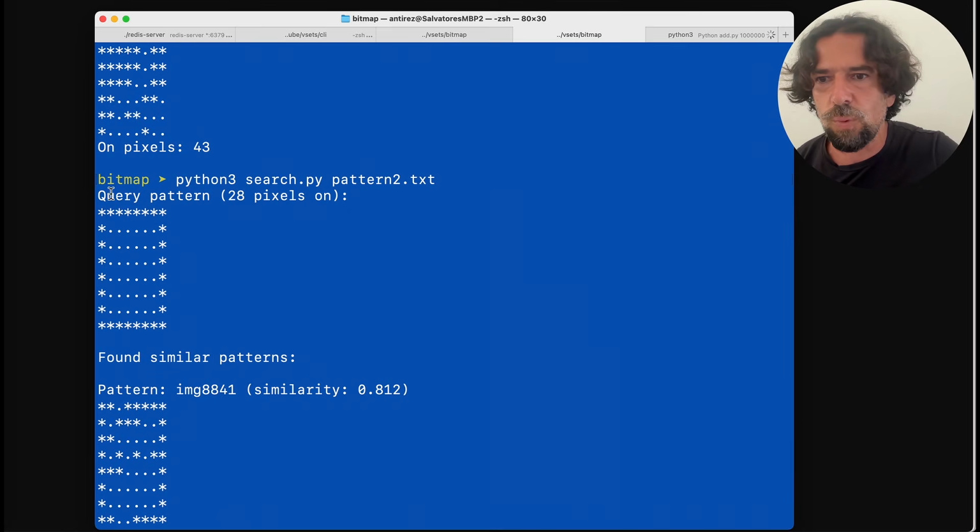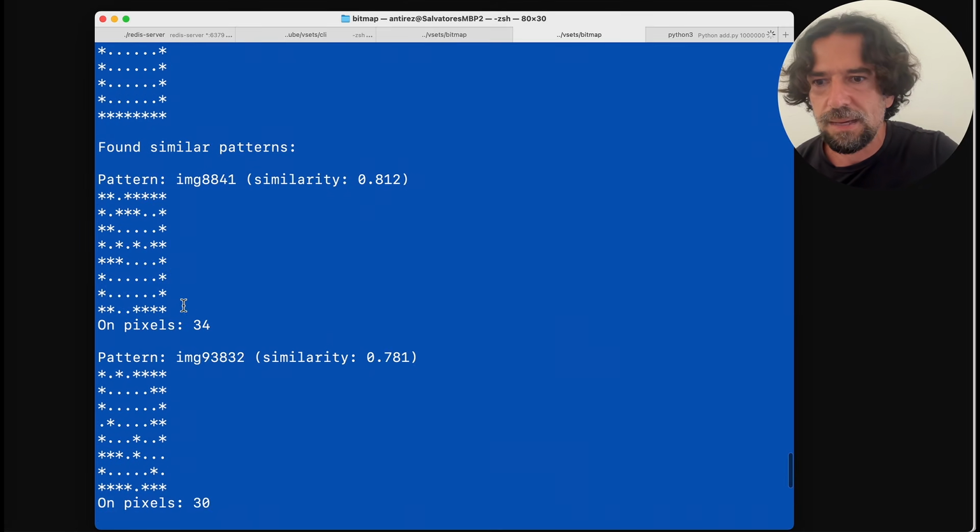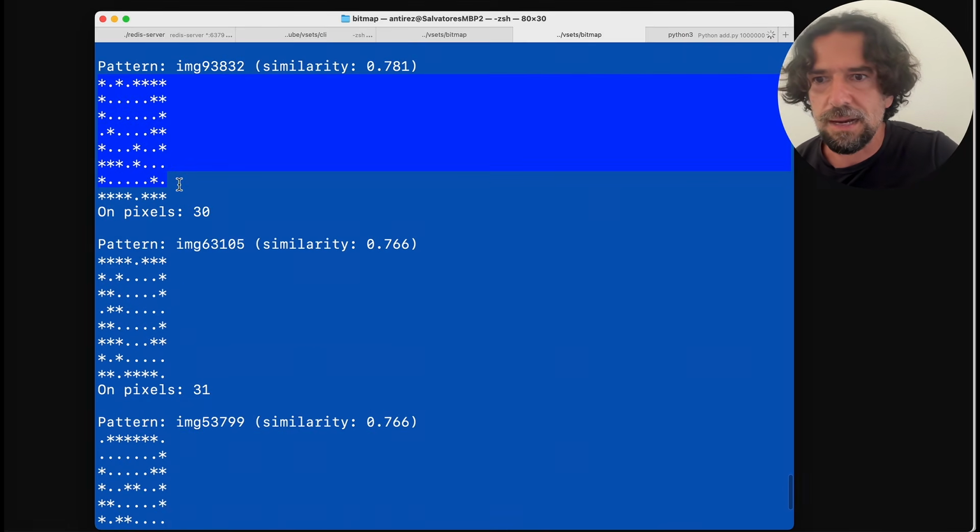So this is the query pattern, and here are the patterns that I get returned.